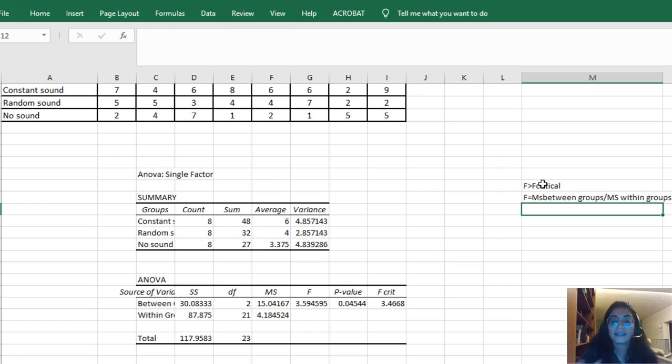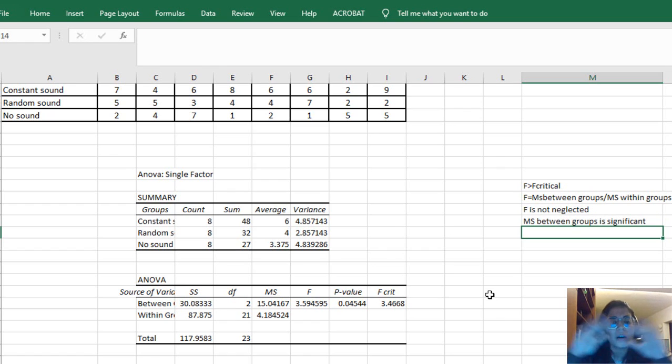groups. So guys, this means that F is not neglected at all, which means the mean square between groups is significant. What does this mean? If the mean square between groups is significant, then this means that they are far from the mean. So there is a very large variance.